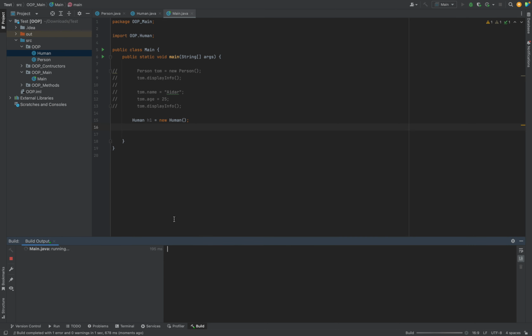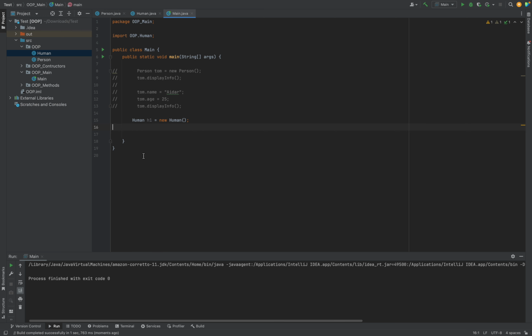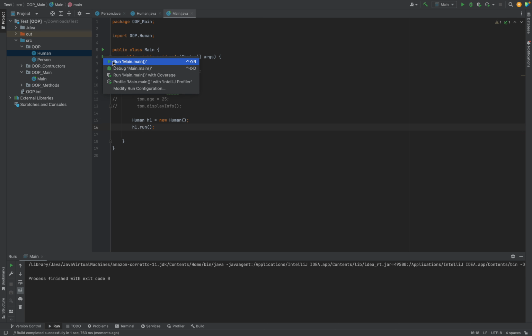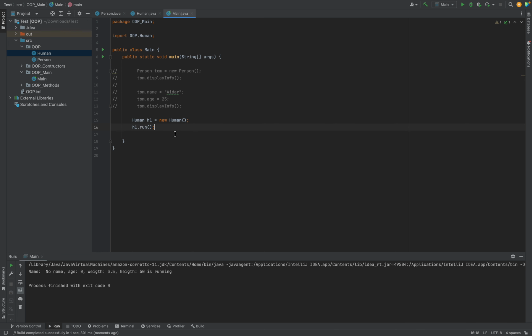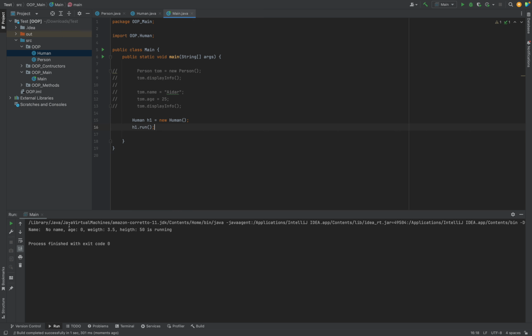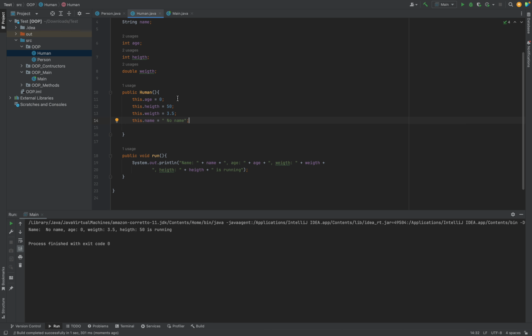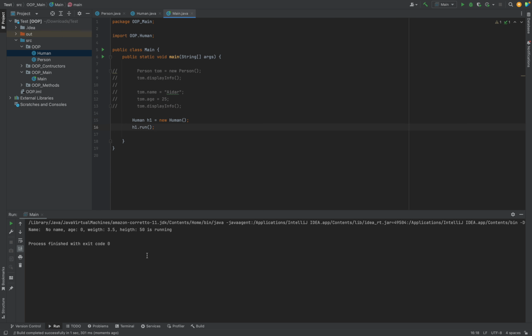When I run it, probably nothing appears here since I do not run my methods. Now after I address my object through h1 and I run the methods, we'll see here how the constructor is working. It will get our initial parameters: name no name, then age, height 50, and weight 3.5 kilo. All these values which were initialized inside our constructor appeared here.